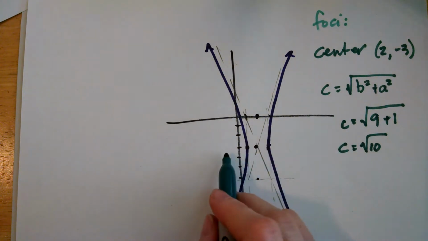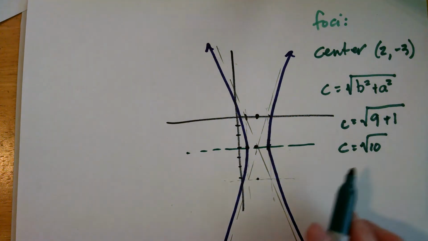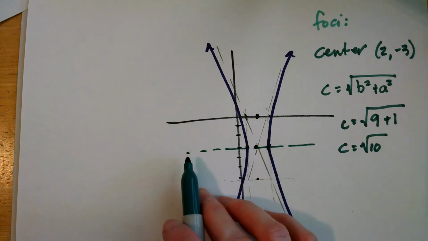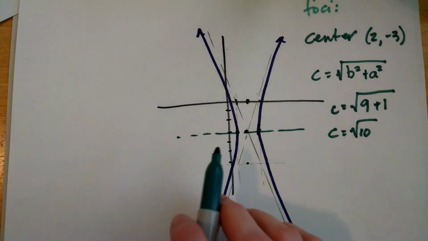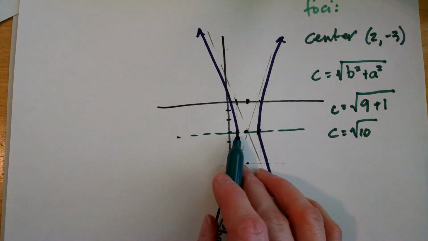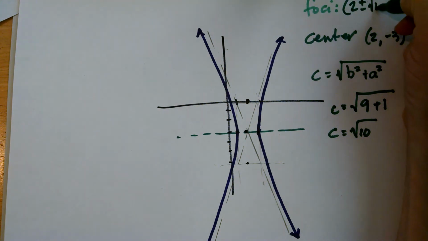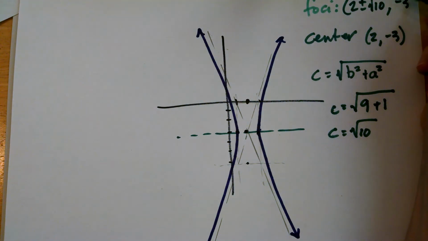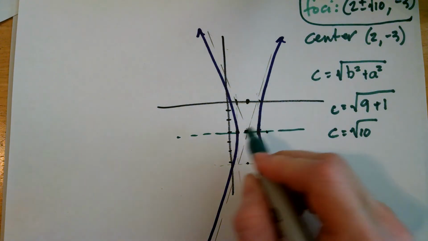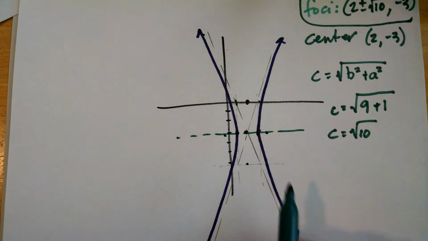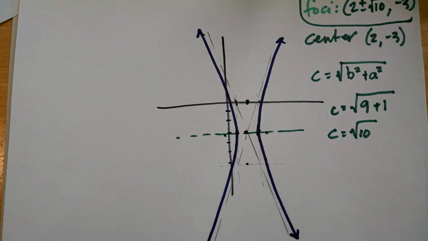Okay, so I know that it's going to be on the transverse axis here. The y component of our center will stay the same. What's going to change is the x component. So I'm going to adjust the x component from the center. So I've got 2 plus or minus square root of 10, and the y component stays the same. So there we are. The foci, they're going to hang out over here. You can use the calculator to figure out those exact units when you graph it. But just remember that the x components change, the y stays the same.